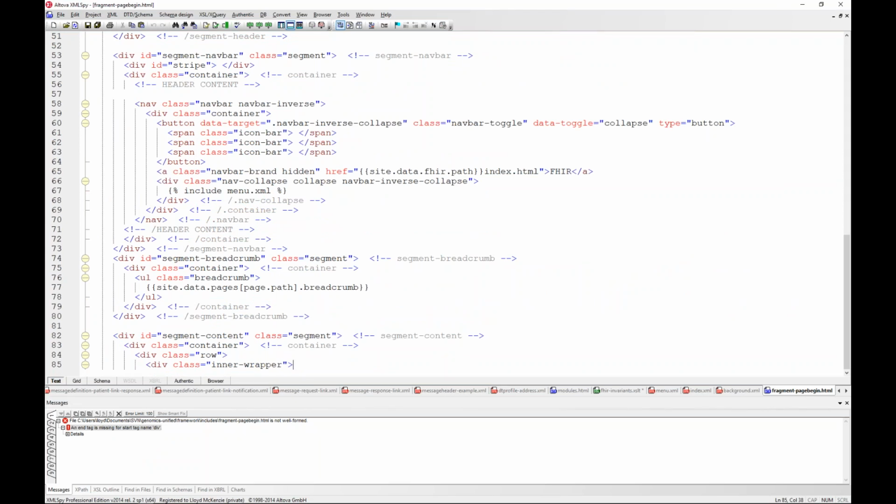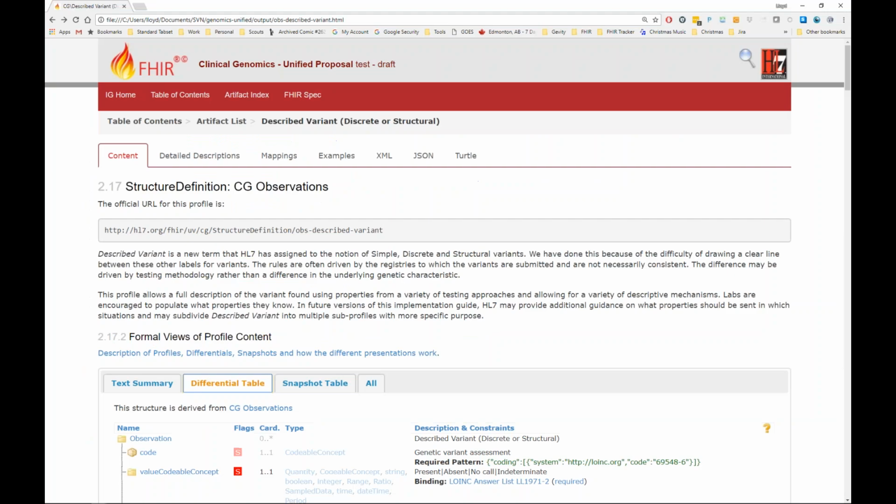So in general, there should be no need to come around and mess with this. Everything that you might need to mess with is already defined in the source folder. But if for whatever reason we decided that we wanted the Genomics implementation guide to use purple rather than red as our color scheme, that's where we could go to start to make some of those changes.